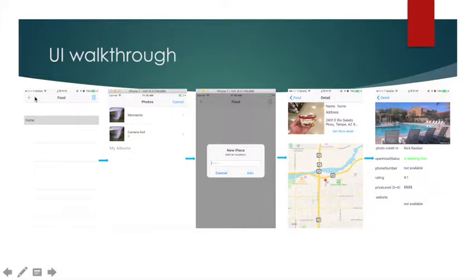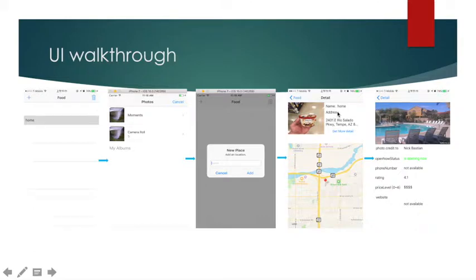Everything goes out here. And when I click on the add button, the image picker will show up, and I choose one image to use later. After the image is chosen, another alert window will show up and ask the user to enter the name of the restaurant or place. When that's done, I click on this cell and go to the next detail view. This image was what I just chose from my album, and the name was what I just entered.